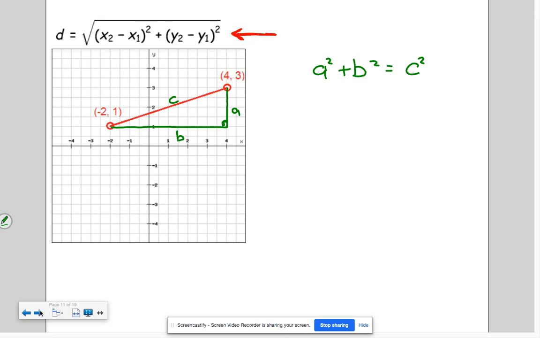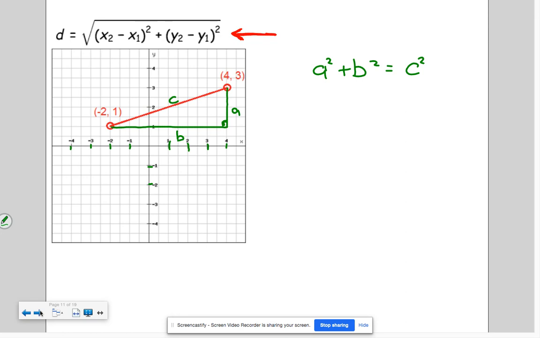And really the distance formula is just the Pythagorean theorem solved for C, okay? And we have D written up there as distance, but really it's the Pythagorean theorem solving for C. It's the exact same thing. But what I'm gonna do is I'm just gonna find the lengths of A and B and plug them in and then solve for C. So now you do need to be careful because if you look at the scale, okay, every 2 blocks represents 1 unit on our scale here. So I can't count the blocks. I need to count the number of units.